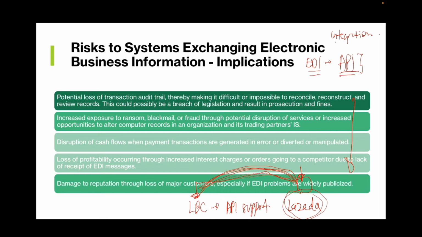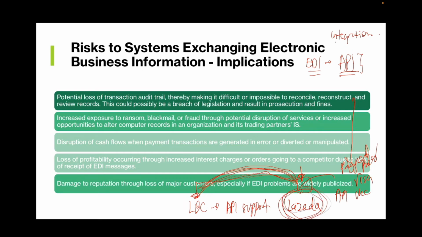Additionally, for the payments to be processed, they have an API with, let's say, Visa, MasterCard, or what we call a payment processor. So, you no longer have to go to Lazada and then go to your other bank just to process the transaction. You can process it all within the single application.